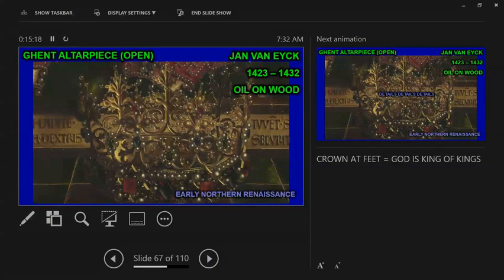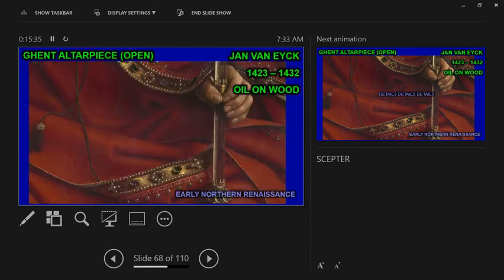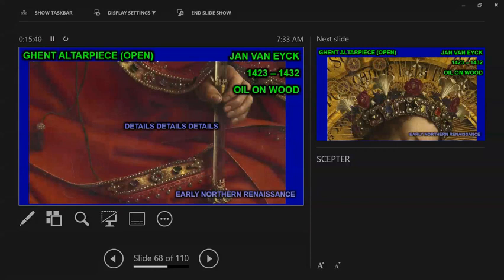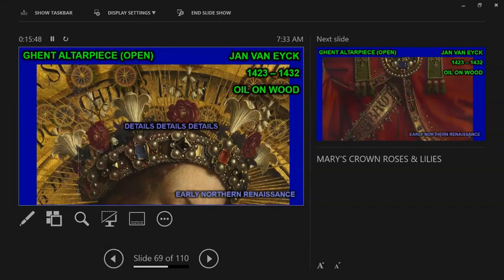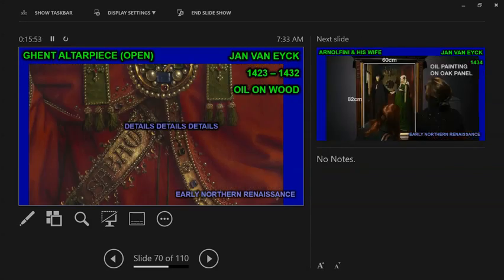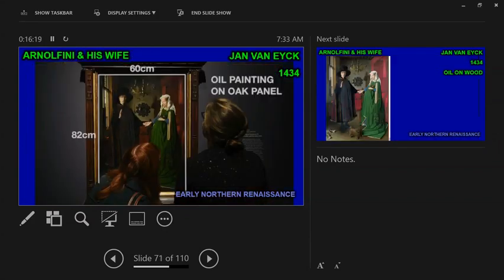In fact, if you look at the back of the crown, as the crown goes around, we see the inside of it, and you can see it is pressed metal or pressed gold. I think that is an incredible detail. If you look at, again, the gems that are sewn into the fabric, and this little bit of lace right here is insane. I've never been much of a fan of Northern Renaissance art with the exception of the details. They're just so much fun to look at. And it's weird to think that they went into that level of detail and craftsmanship when making their artwork. All right, we are going to move on to Arnolfini and his wife.